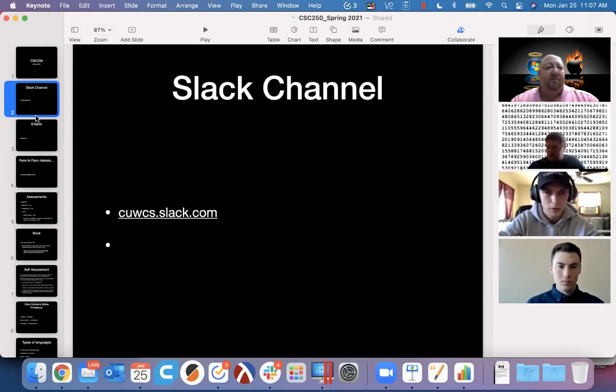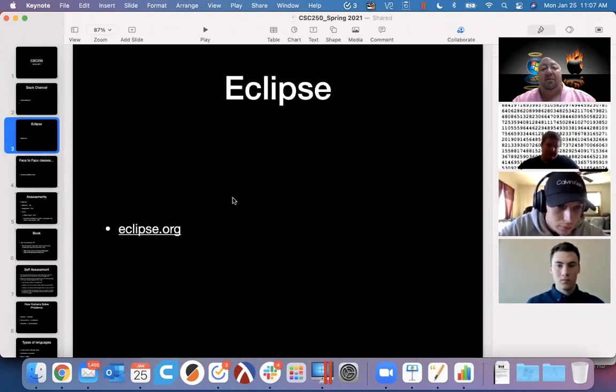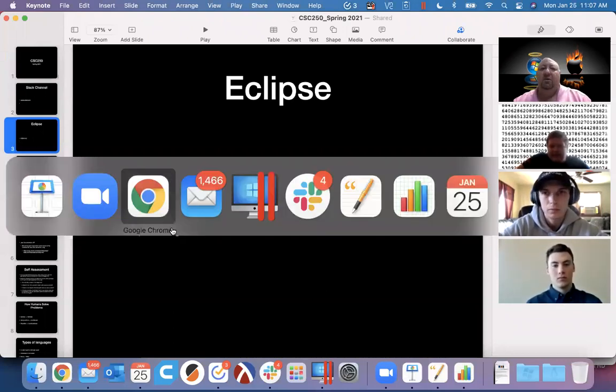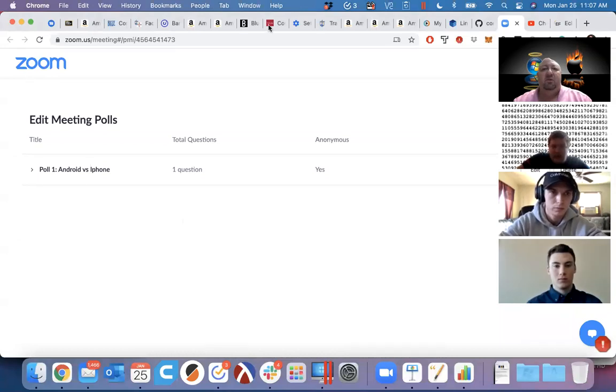The tool we're going to be using in here initially is a tool called Eclipse. So if you go to eclipse.org, and I'll actually go ahead and do this so I'll get the latest version too.